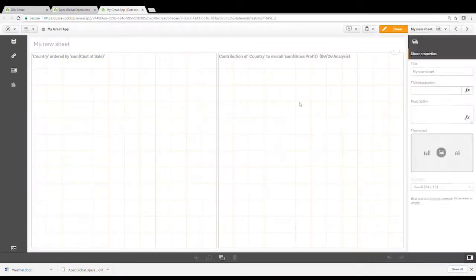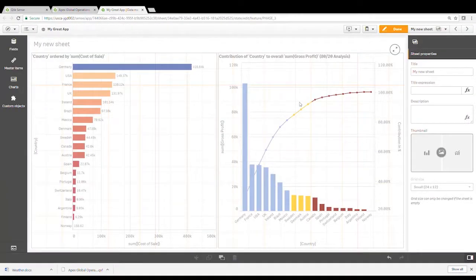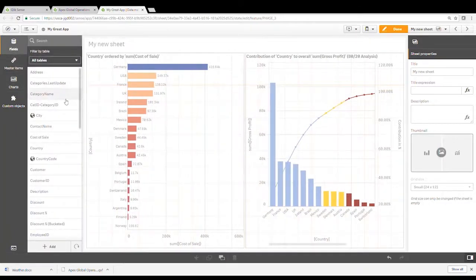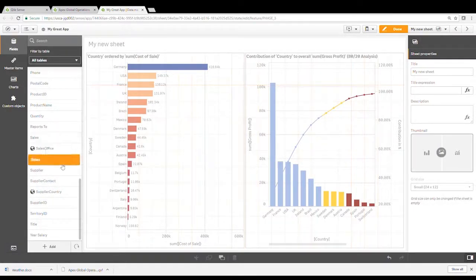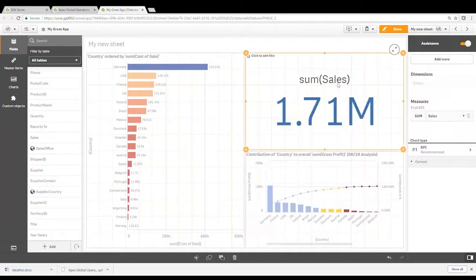So I'll go back to my sheet here, and you'll notice that the visualizations I'd previously brought in just remain. They continue within the context, but now I have more fields to select from. So let's build out another visualization and see what I can do if I build something a little more manual, not using the Insight Advisor. So if I grab sales and I'm interested in it and I drop it on the canvas, Qlik understands that I'm interested in sales. It understands that it's something that should be summed up, and it gives me this nice KPI object that sums up my sales.